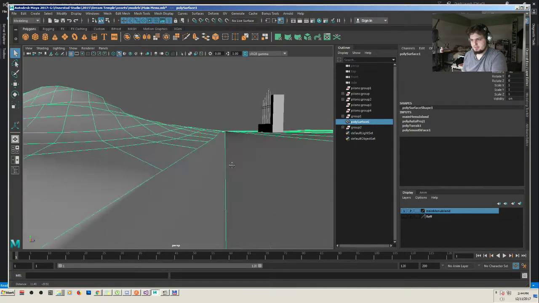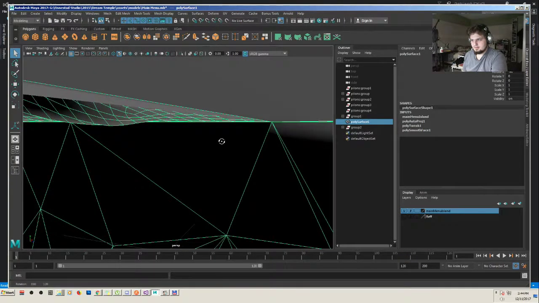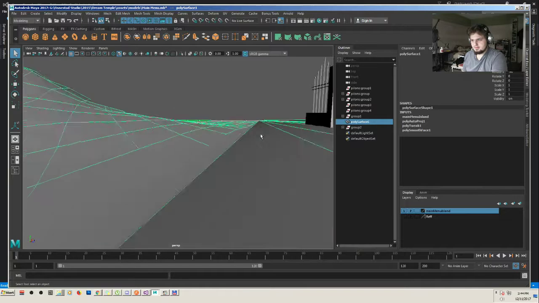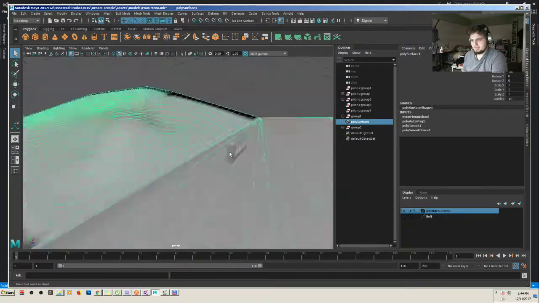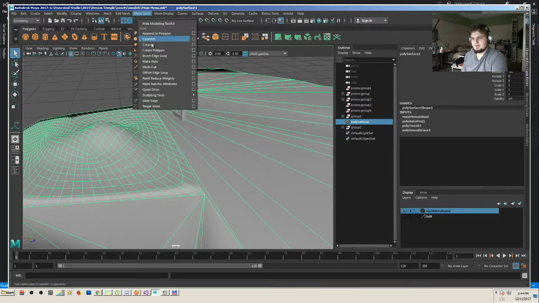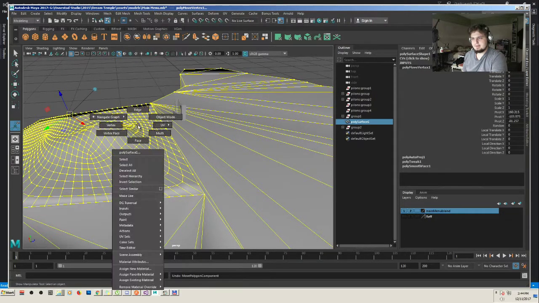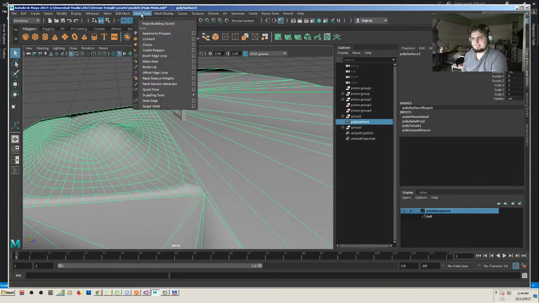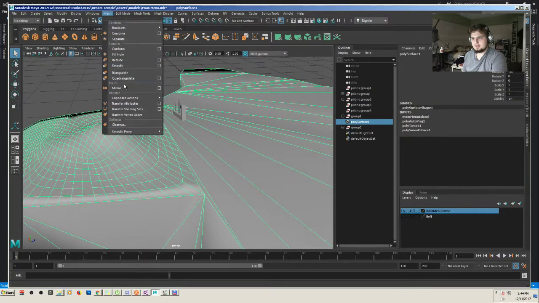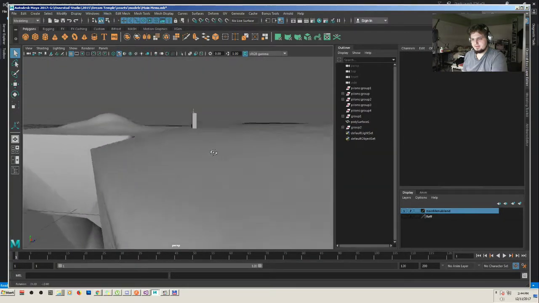It is a little bit stepped. It's messed up. Oh, that's why. Okay, I need to do mesh, edit mesh, triangulate. Yeah, that's just all kinds of messed up.